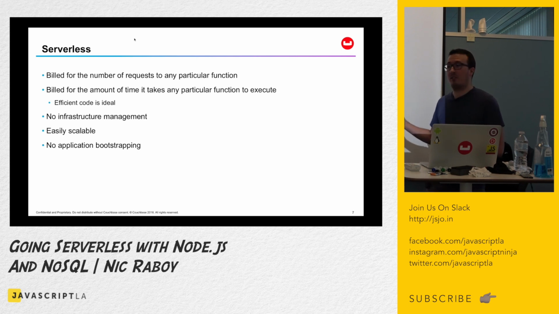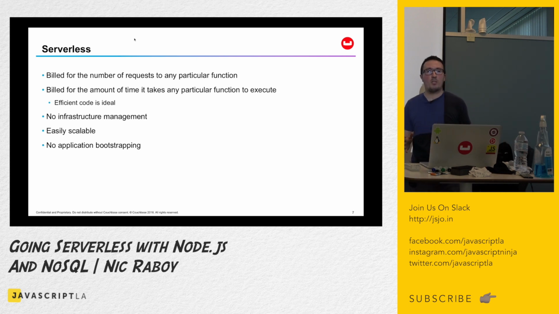So if you have a very simple application like that hello world, it's probably going to execute very fast. So you don't have to worry about the duration. You just have to worry about the number of requests. It's ideal if you're writing efficient code. If you're writing an application that's taking 10 or so minutes to execute one of these functions, you're probably going to burn through a lot of money, probably more money than you would in a traditional hosted environment. So you might use a VPS in that condition. These are meant to be very fast.